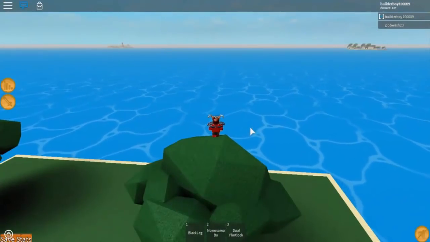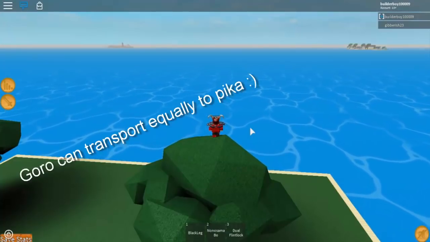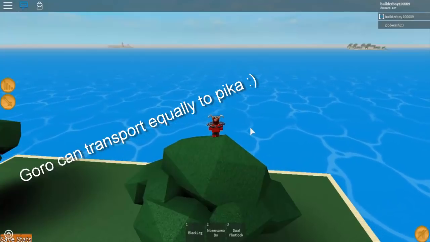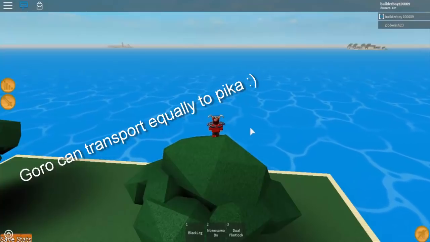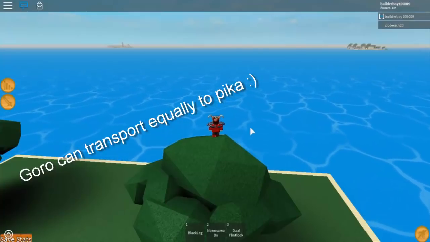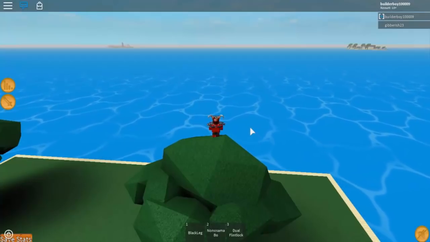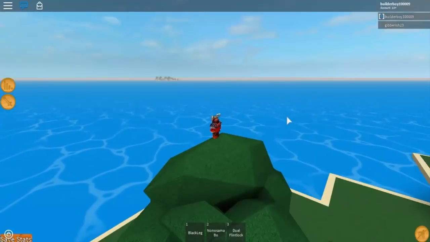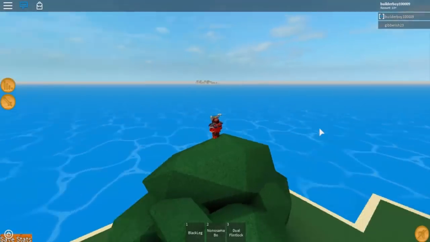Alright guys, the best thing about this fruit is that you can actually match the speed of Pika Pika Nomi. The higher level you get, the faster you can teleport. So who said that Goro Goro can't fly? I will show you guys that you can use this teleport to find chests and anything using its transportation mode. Alright, so it works like this.